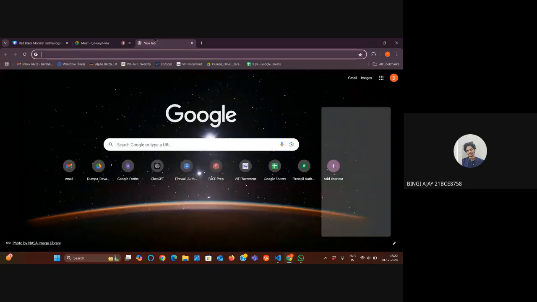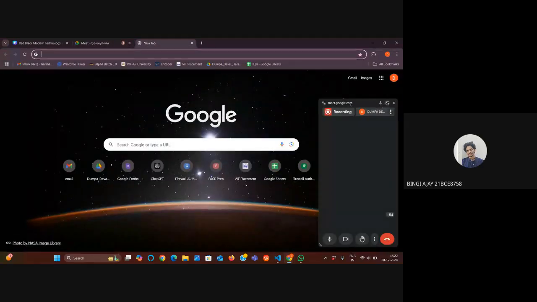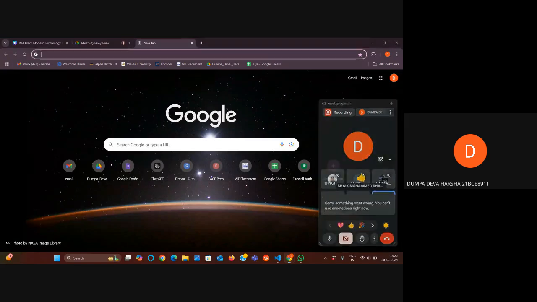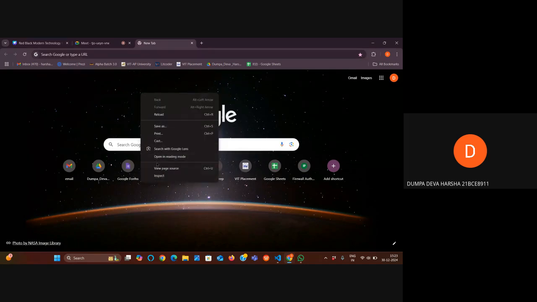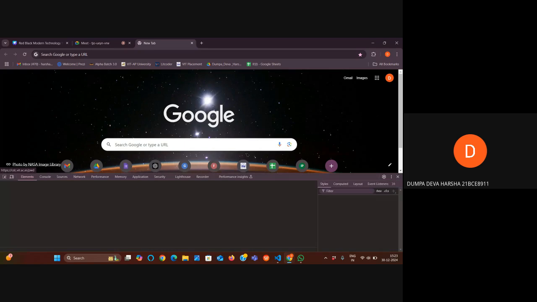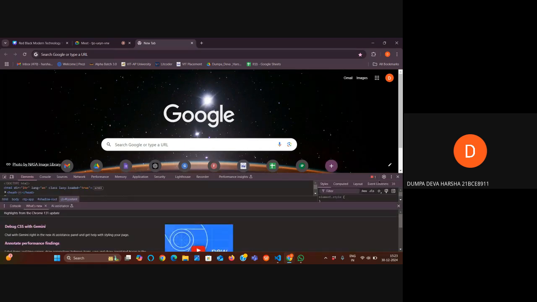Okay, so actually it's a browser. Chrome is a browser, but Chrome's homepage is also a part of a website. It is also made with HTML, CSS, and JavaScript. So when I am going to inspect it, what inspecting actually means is doing a post-mortem of a human being; we are doing a post-mortem of our website here.